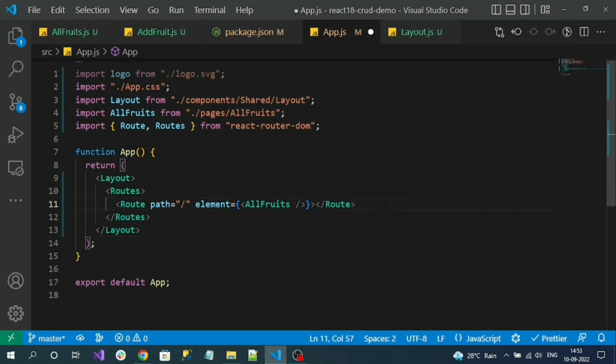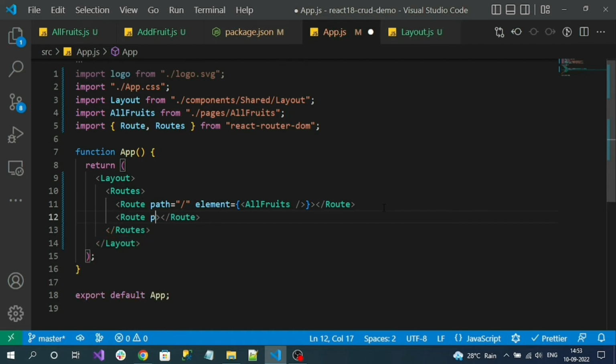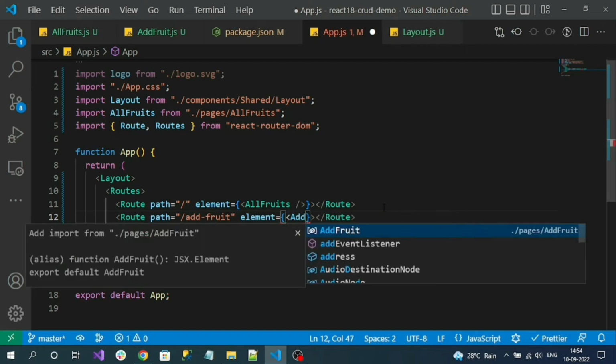In the same way, now I have to configure a route for my new component, which is AddFruit. Now add one more Route element and specify the path. So I am specifying the path like add-fruit. Okay, this is my URL, and to the element I have to pass my component, which is the AddFruit component.